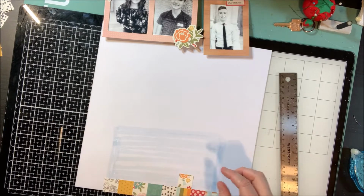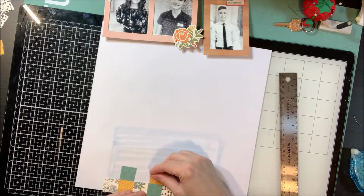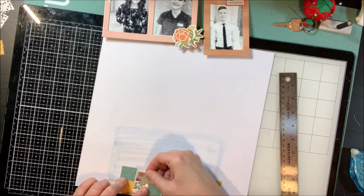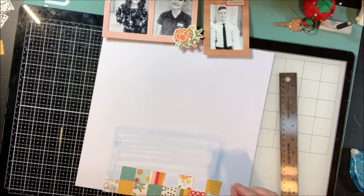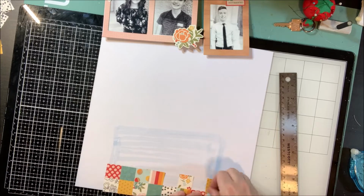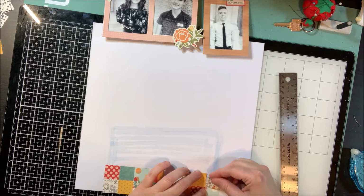I'm not messing around here. I really want to do this quickly. So I'm going to add a bunch of adhesive and then really just start playing by adding those squares along my kind of grid that I'm making. It's really not hard. You just need to make sure that you're alternating all your pieces.